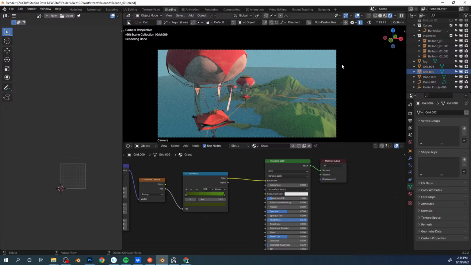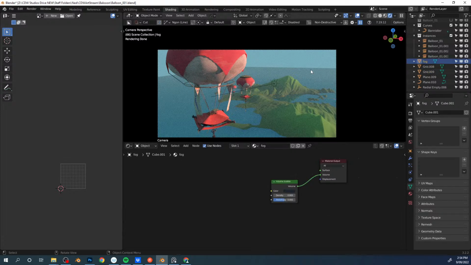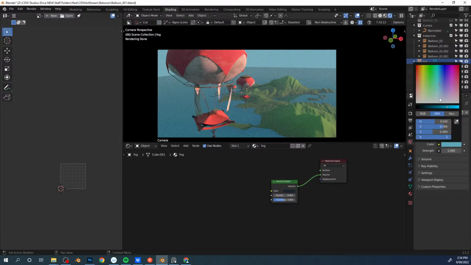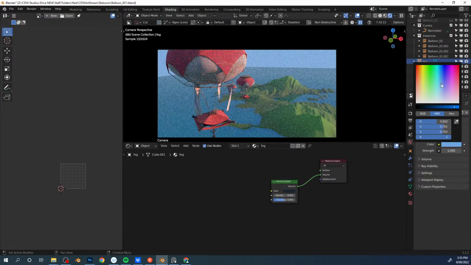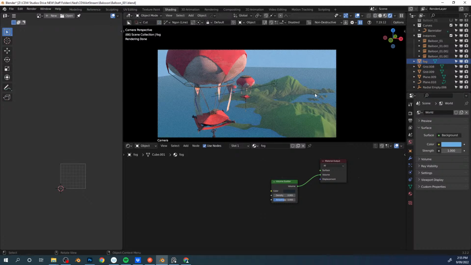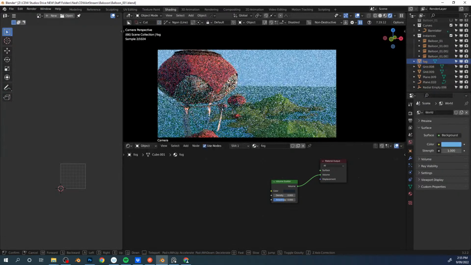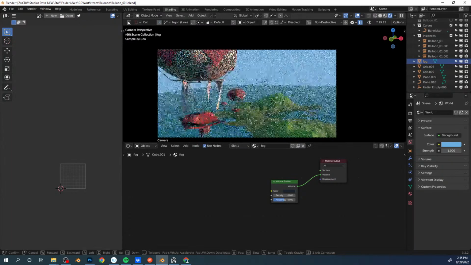I'll do a fair bit of painting on the background of this. I'm not looking for anything too exact or anything like that. Nice. It's nice on the palette.